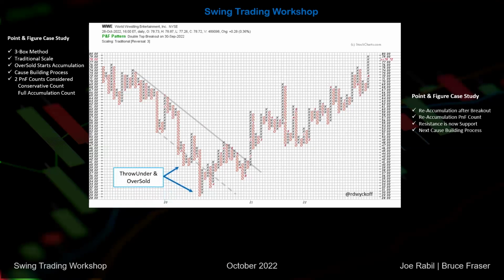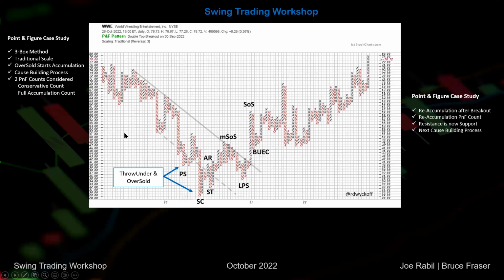You can draw trend lines. Here's the downtrend that Joe was talking about. We had a throw under of this downtrend, drawing the supply line over the market on these 2 points right here. And then we draw the parallel on the intervening low. Look at this big decline here. And we have 2 periods of oversold under the channel, which can't hold, comes back into the channel, hugs it along this area. And this is our first accumulation structure.